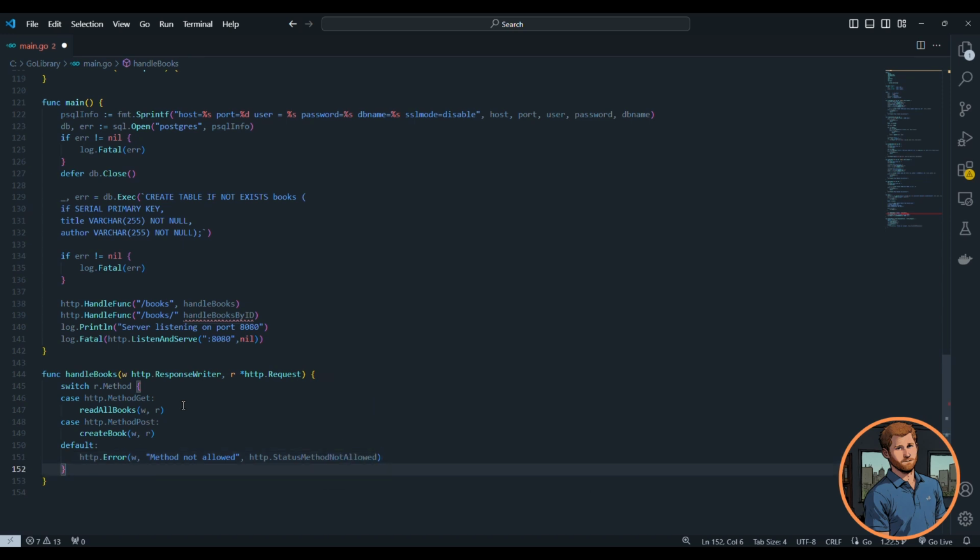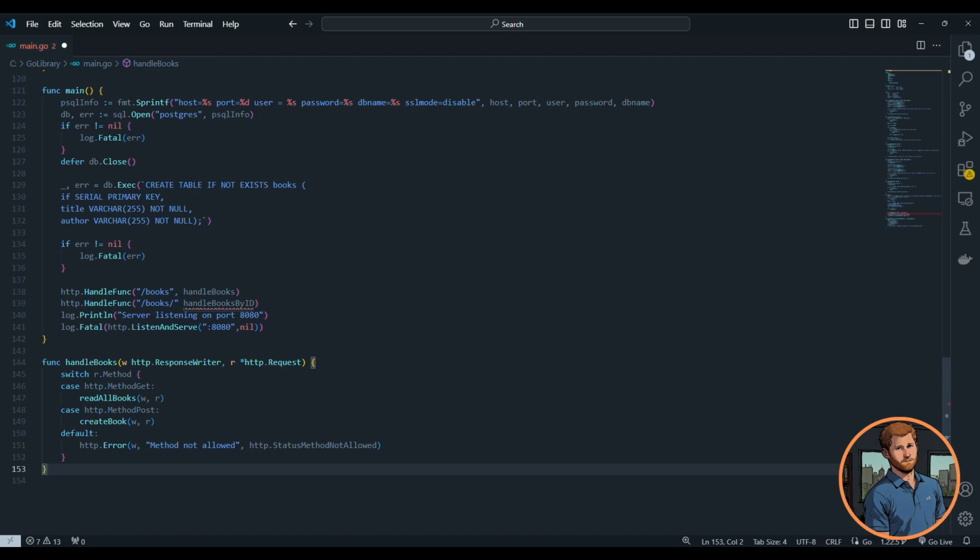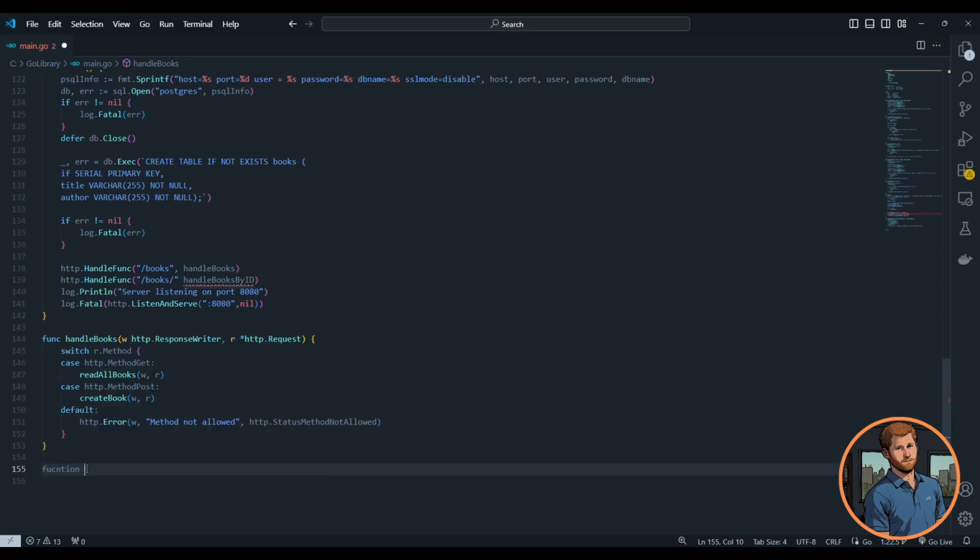Alright. Winner. Now, in the event that we're handling by ID, so when we're getting an ID sent across, we want a function handleBooksByID.